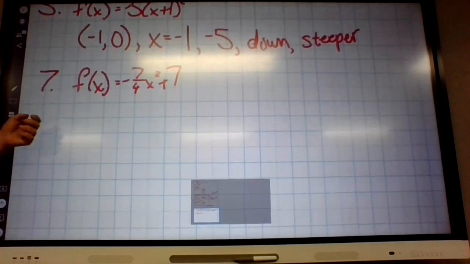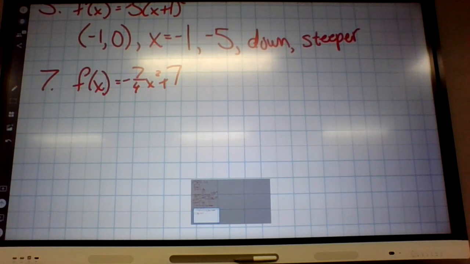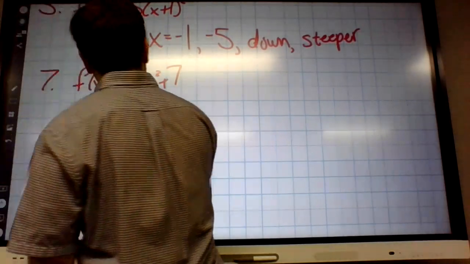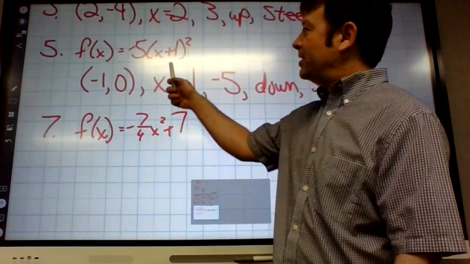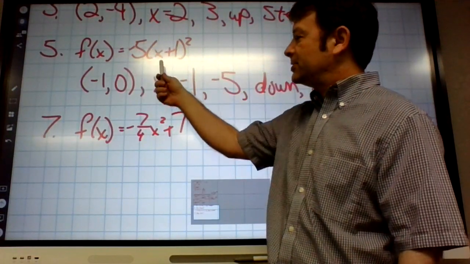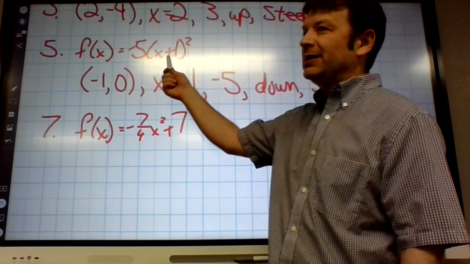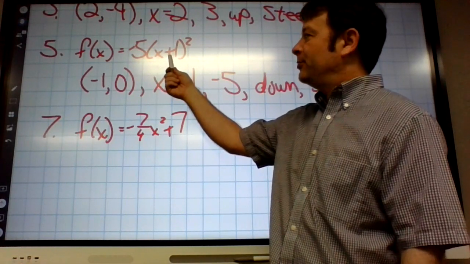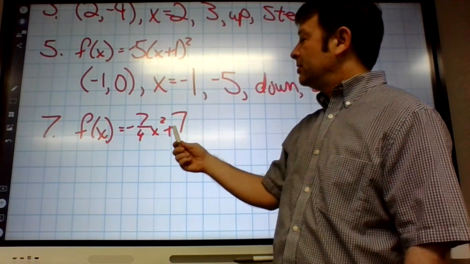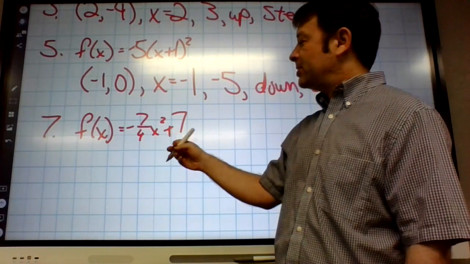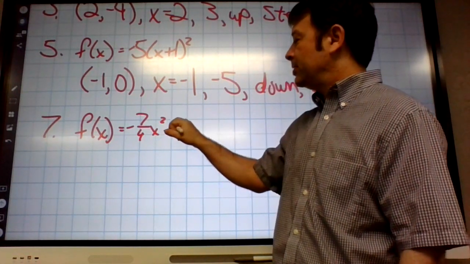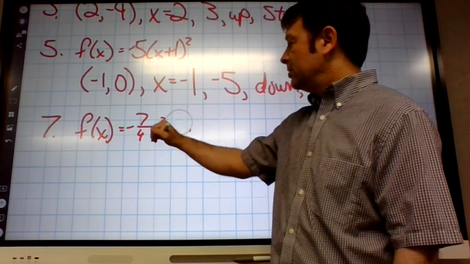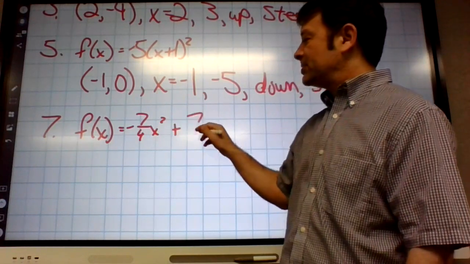All right. So Luke, do you know how this graph's gonna move? Okay. Well, there's nothing. This one's more like yesterday because there's nothing in the parentheses. There is no parentheses, which means what? It's not gonna move left or right. Is it 0, 0? No. But what's this +7 do to the graph? Oh, you weren't here yesterday, were you? Well, you might have picked it up. Do you know what this +7 is going to do to the graph?